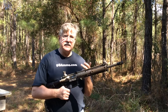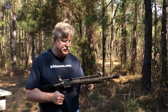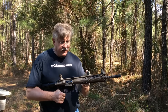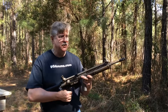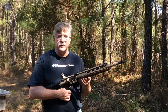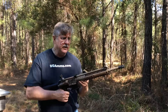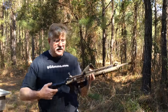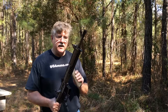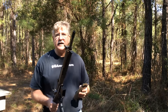I would say the Generation 3 seems to be more reliable as far as hammer follow than the Generation 2. We'll run a few more magazines while we're out here. This upper didn't run well at all with the Generation 2 either — piston uppers were a problem. In all fairness, with piston uppers you would have to modify the bolt carrier to even try the Echo, and I'm not willing to do that right now. I think we've got a feel for this — it's an easy trigger to run, and in most uppers we've tried it's been very reliable. It doesn't do well in the pistons, but with further tuning you might be able to eliminate or minimize that hammer follow.